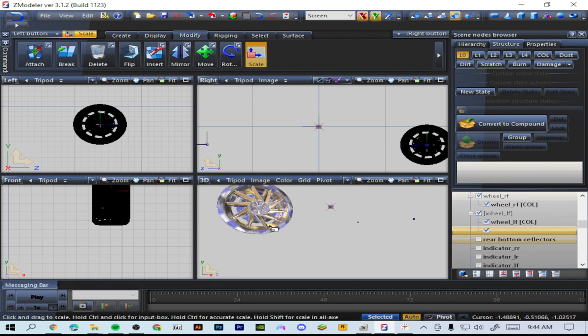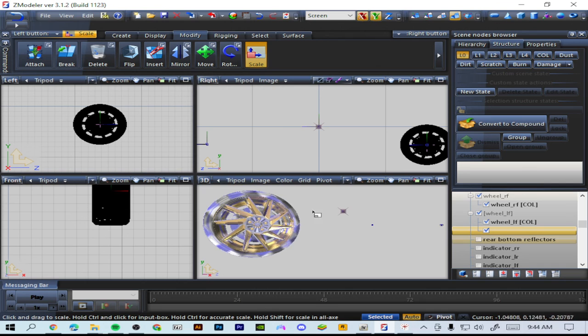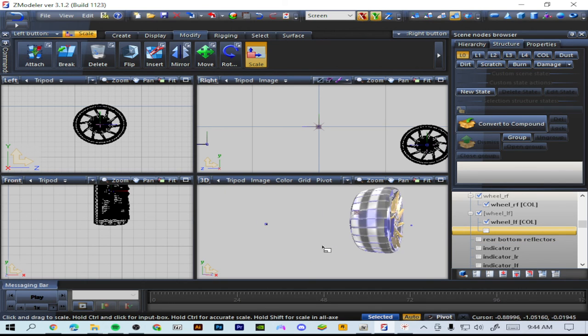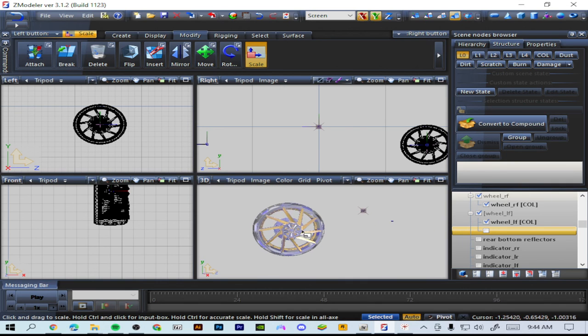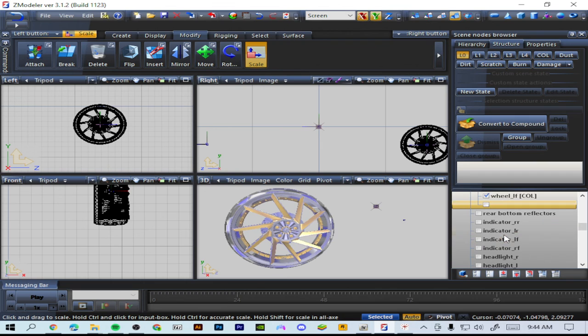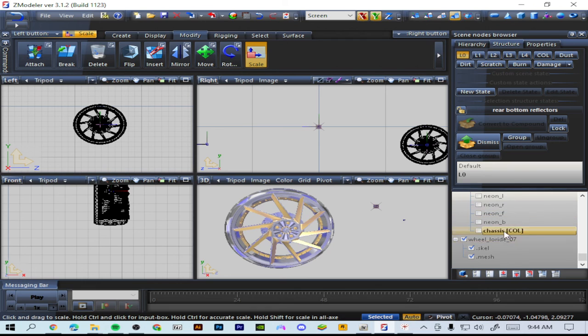Okay. So look at your rim. You see how you can see the other rim? It ain't just that rim. So I click, now it's just that rim. Boom. Alright, so I'm gonna get rid of this. Boom. What else we finna do?